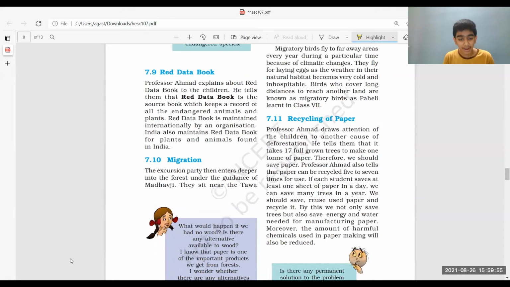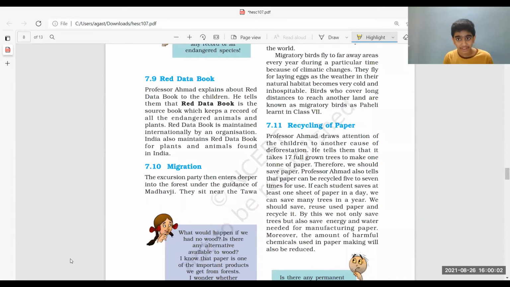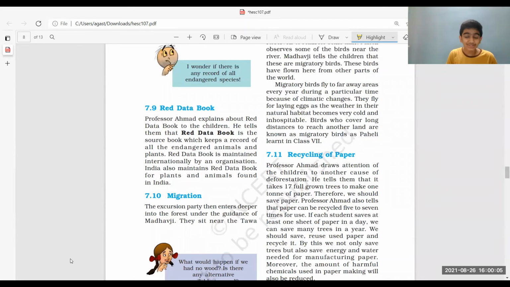Now we'll get back to the migration part, then the recycling of paper, and next is deforestation. These are quite simple topics. Migration, we know it's not needed to explain here. It's a simple thing. Birds or animals move from one place to another. The reason could be climatic changes. Human activities are causing a decline of forests. If one forest is declined, these animals may migrate to another forest. It could be loss of habitat, or even climatic changes.